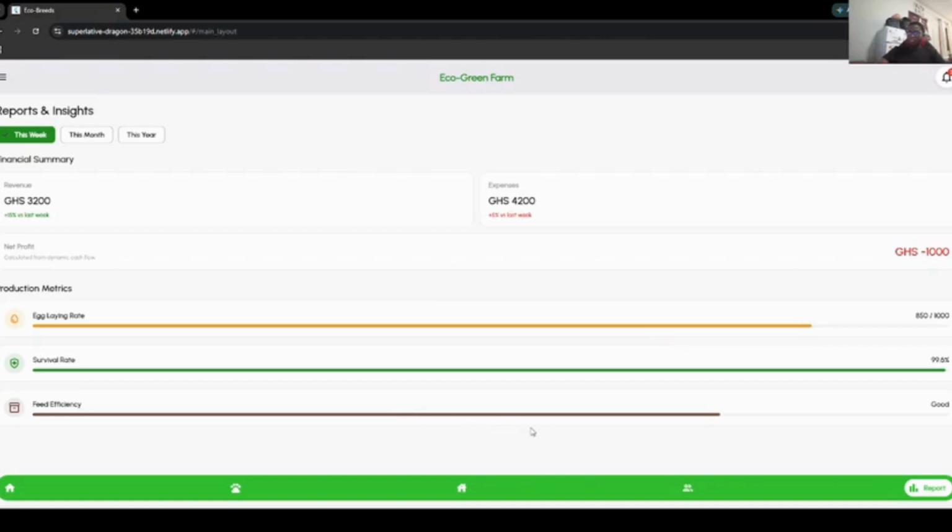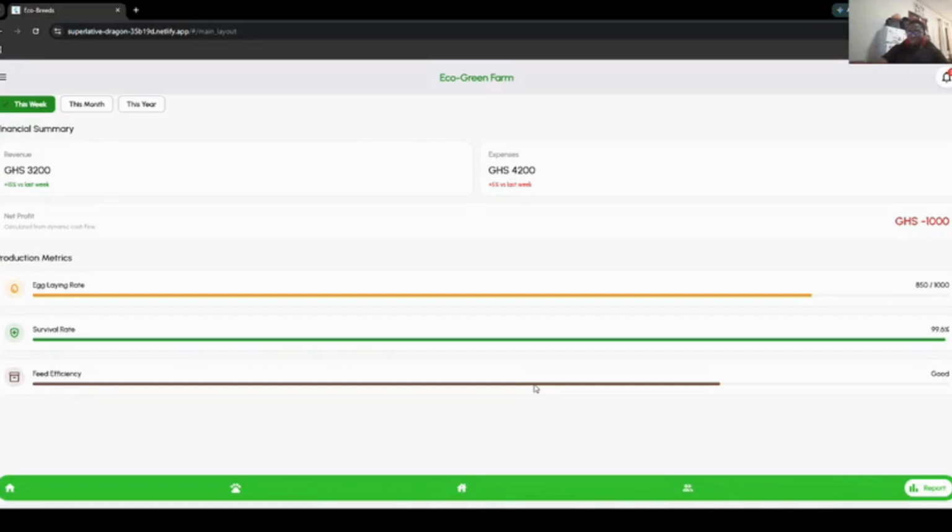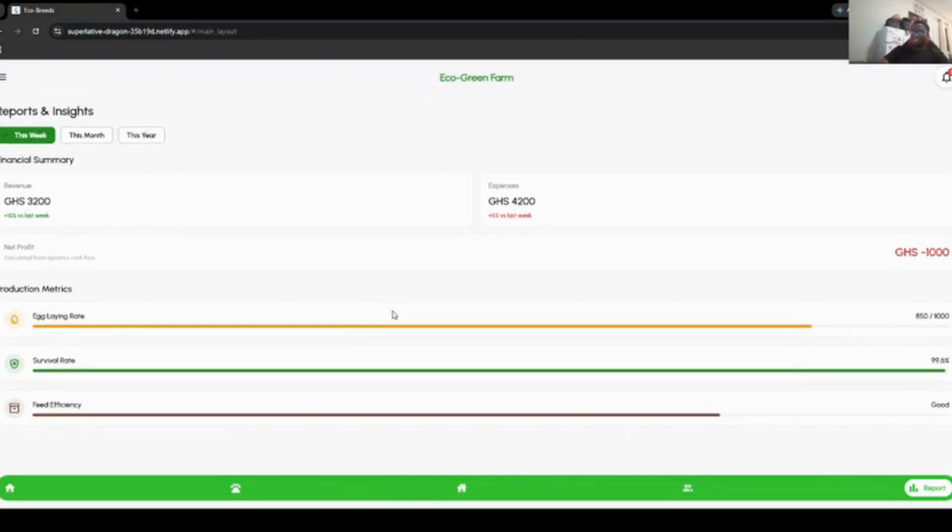Then the feed efficiency simply means that you are going to monitor the expenses of the feed, the cost, the production, everything about the feed.